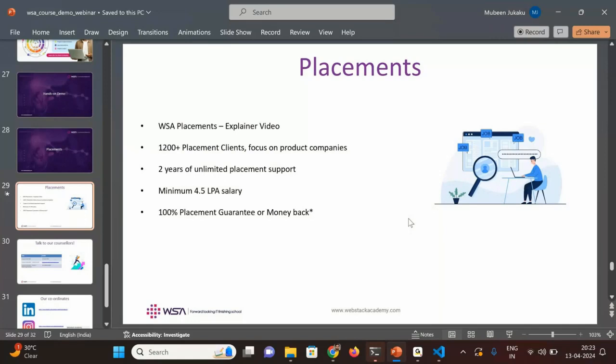By enrolling in the course, we'll give a 100% placement guarantee or money back. Right? This is what we offer. And by attending all the classes as well as completing the projects, definitely you should be able to land up in a very good core company. We wanted to keep this very simple. We have a huge number of clients partnered with us, who hire from our company, and they look for people who are trained in full stack development technology.